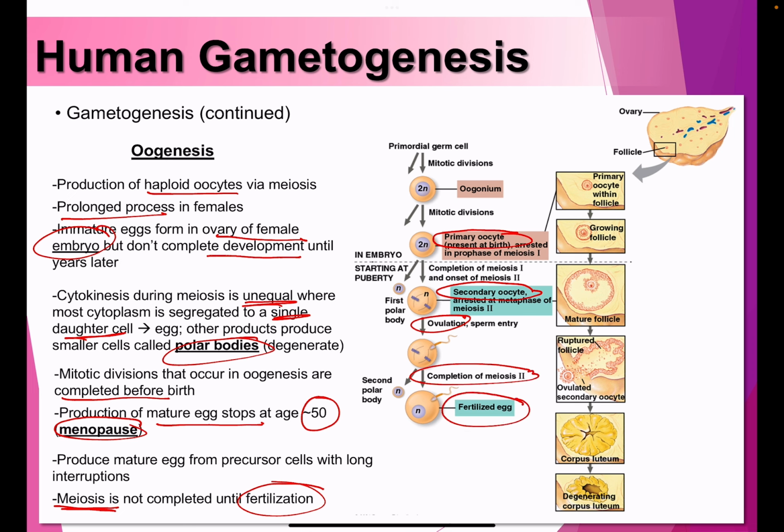In a sense, the names are a little easier: you start with a primordial germ cell of some sort, which goes into an oogonium, then you have your primary oocyte that's all present at birth, mitosis is done. And then each month, once a female has reached puberty, they will start to mature to form your secondary oocyte, which will then be ovulated one time each month. And if there's possible sperm around, it will be fertilized to complete the entire process of meiosis 2. Again, I repeat, female eggs don't complete meiosis 2 until fertilization.